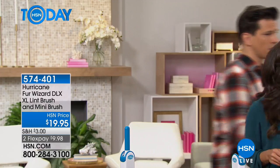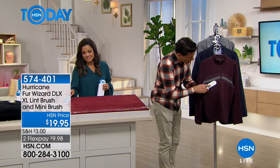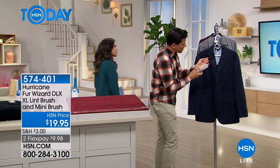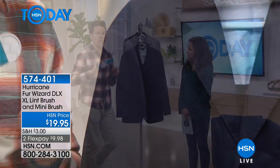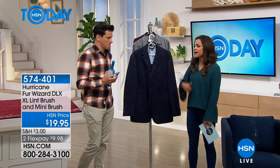If you want to go on your clothes, you just go in the direction of the arrow. Maybe this is your favorite sweater and you've got some hair right there — break out the travel size, a couple quick swipes. This weekend I was at a wedding, had my best suit on, and had some Bailey dog hair right on my lapel. A couple quick swipes — goes in dirty, comes out clean each and every time. You can use these over and over and over again. You're not buying multiple rollers or refills. It's not getting stuck or grabbing all the stuff around it in the closet. If you have a clean house, you're going to have your sanity.